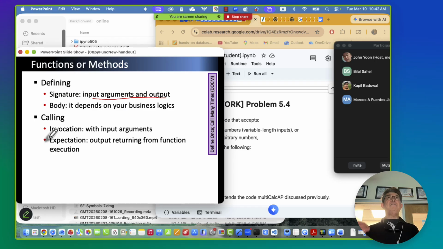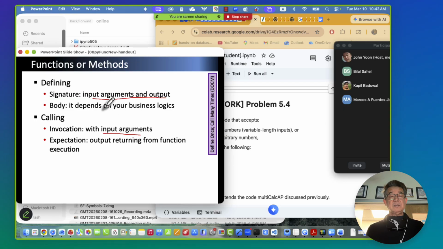Once a function is available, then you can invoke it. For invocation, because this function needs n number of arguments, we need to prepare n number of input arguments, the values to be passed to the function definition.